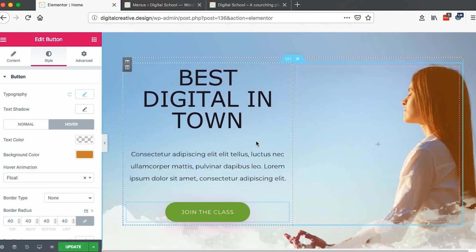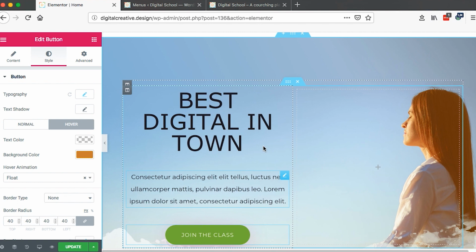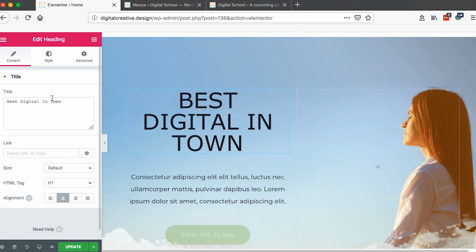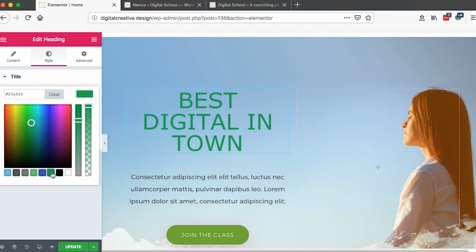So once you have that now effected, we can also choose to have a green color for our title. For example, you can come over here to the heading, which is the title, come to style, and then you can say the color is supposed to be green, or you can choose any other color that you want to display in the title, but we'll leave it at black.